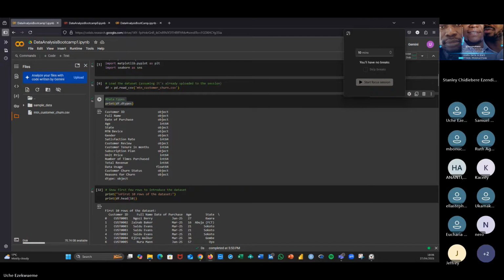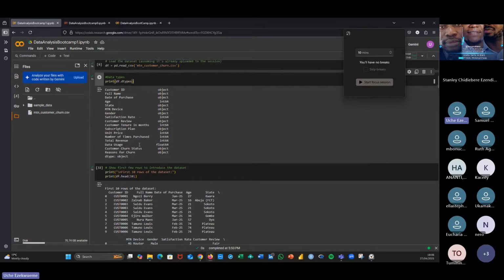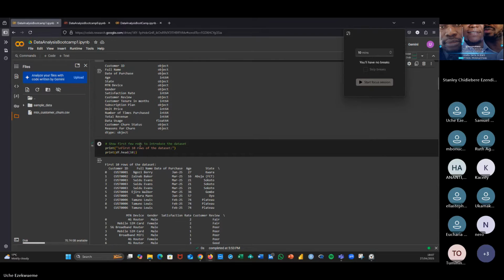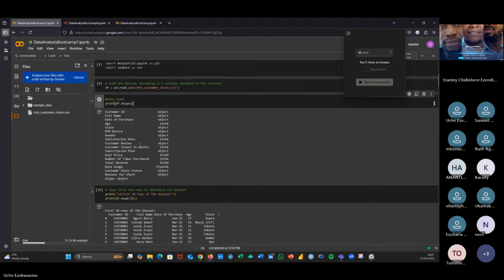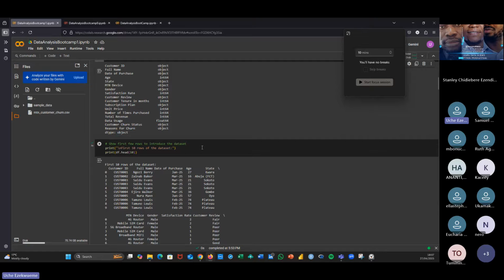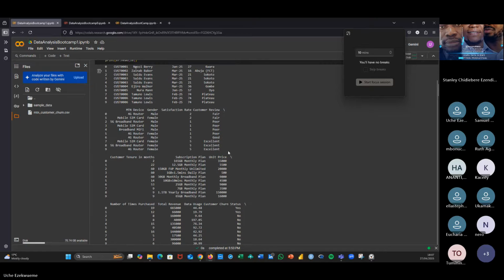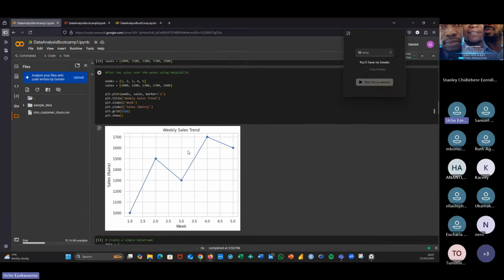I'll share this notebook at the end of the class. I think we are all around this line.